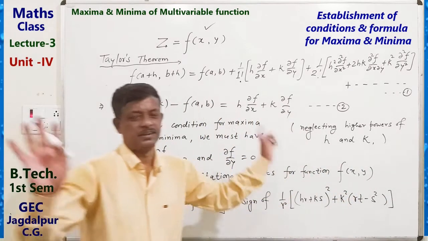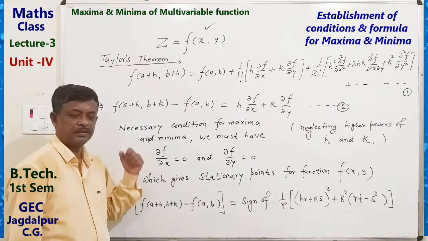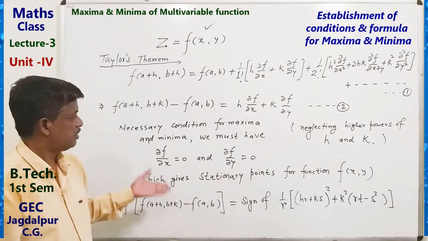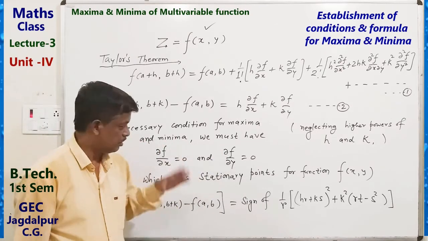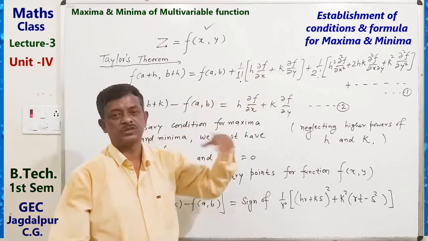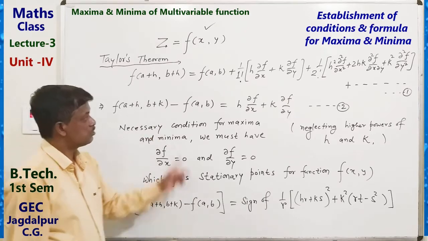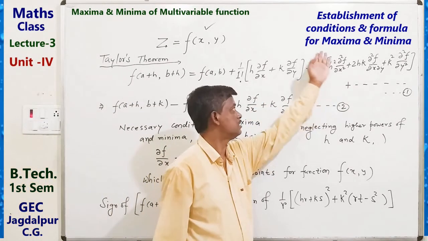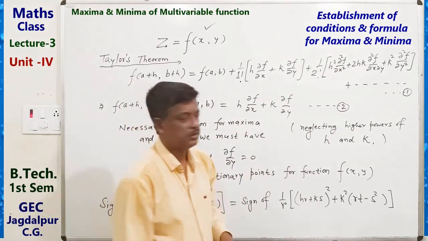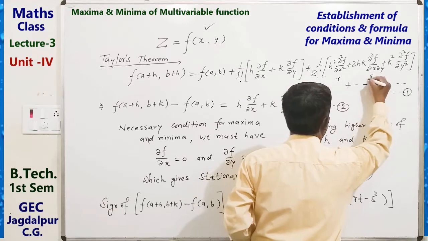Okay, now we can decide. This is our stationary equation for maximum and minima. This should be satisfied. By using this here, it is 0, so for the second term we are just trying to find its sign. The sign of this quantity is equal to the sign of this. Here this is positive. Now, just writing in terms of r, s, t: this is r, this is r, this is s, this is t.